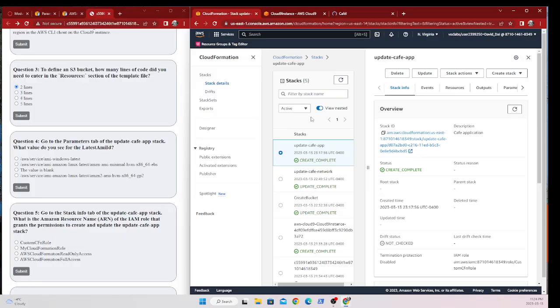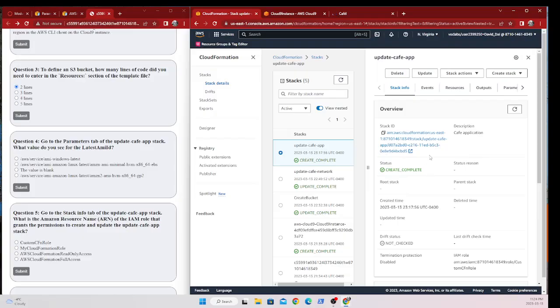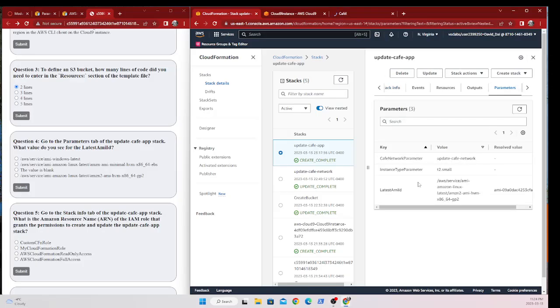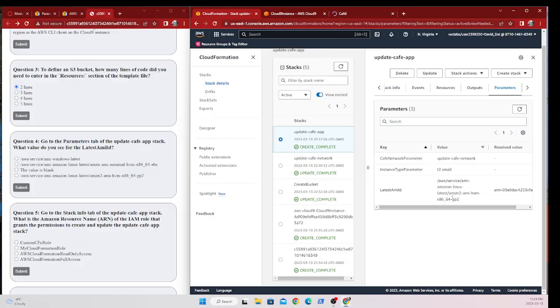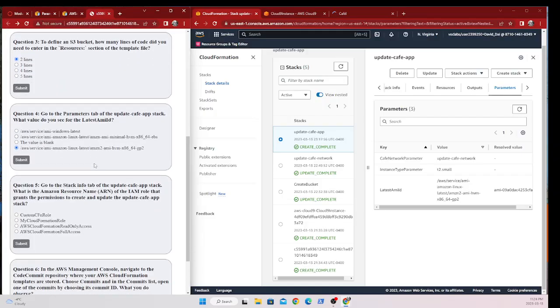The latest AMI ID is a parameter. Click on parameter. So we know that it is this one, Amazon AMI HVM, the last one. Latest, yes. Click on submit. Go back.